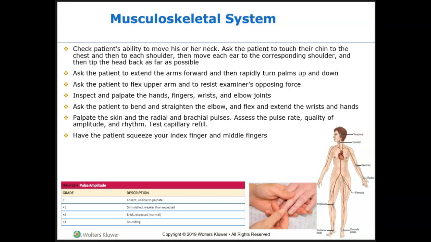So we're going to, again, assess the skin and the perfusion of the extremities. We're going to palpate those peripheral pulses using the pads of the index and middle fingers, and we're going to feel for amplitude as well as symmetry. We're carefully going to palpate the following pulses one at a time: carotid, brachial, radial, femoral, popliteal, dorsalis pedis, as well as posterior tibial pulses. And then we're going to check and make sure the cap refill is less than 3 seconds.